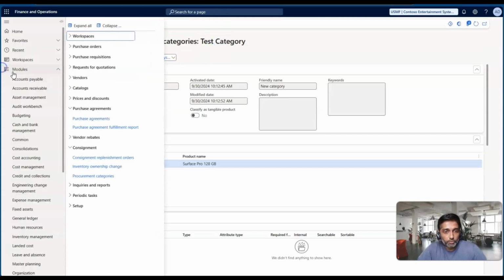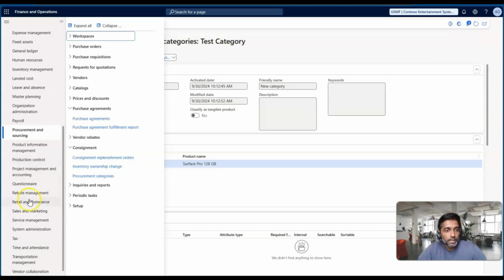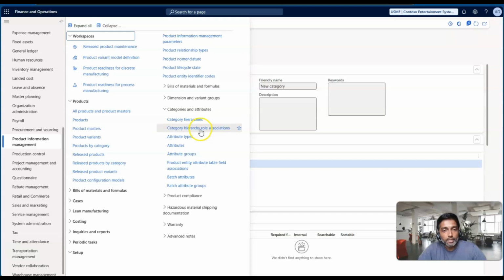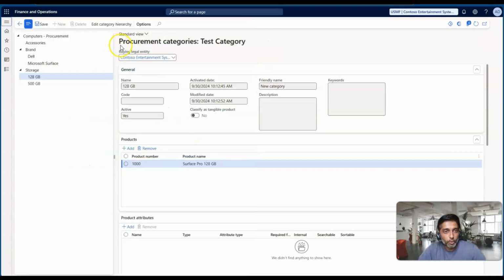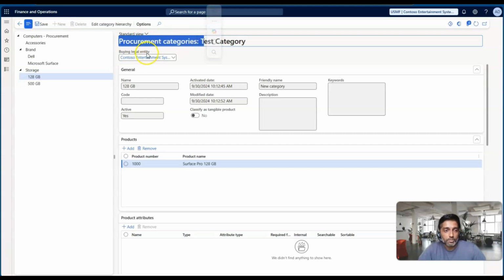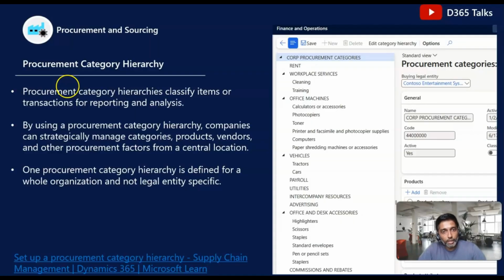So now, we have created the procurement category. We first started off with creating the category hierarchy, assigned a role association for the category hierarchy, and now the category hierarchy is available as a procurement category hierarchy in our system. I hope I'm not confusing you. I will also try to summarize in a quicker way at last. So let's go back to our presentation. So that's what the whole idea is.